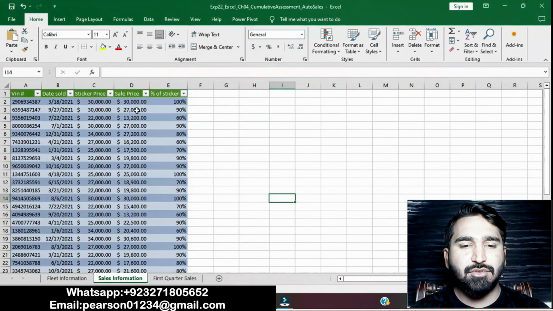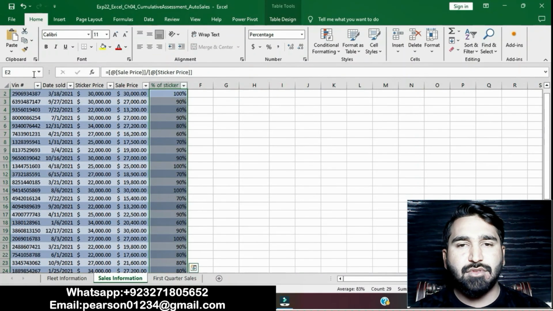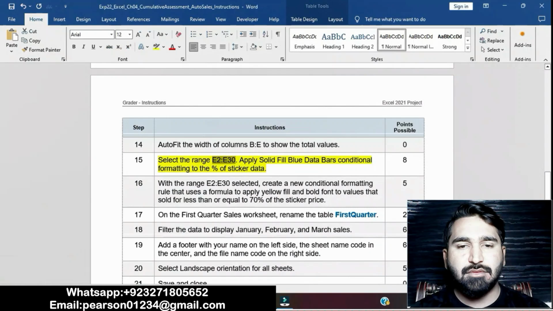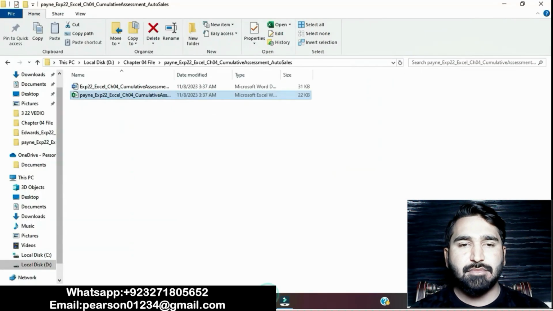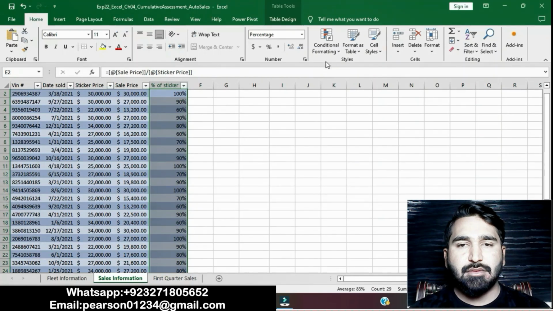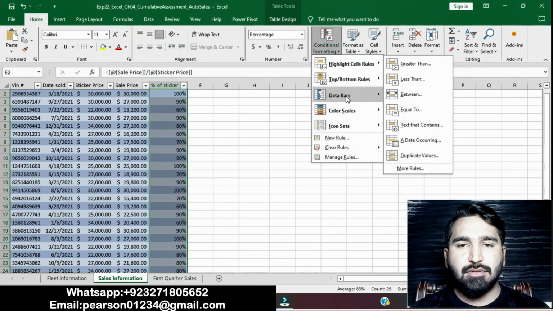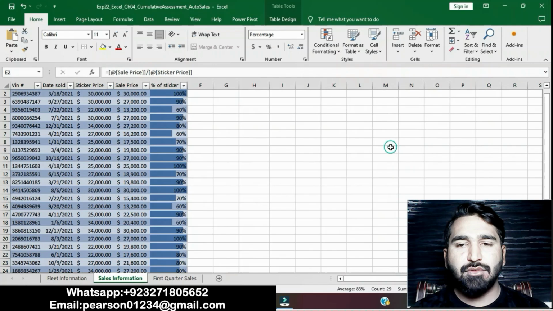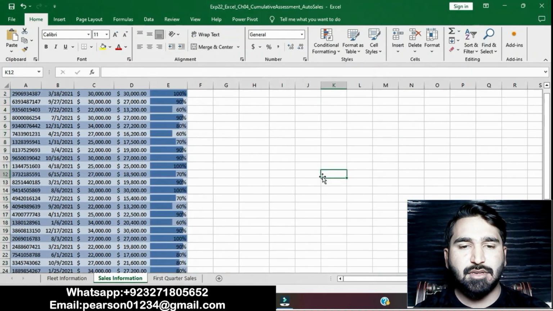Okay, moving on Excel workbook, first we will select this range E2 to E30. Okay, then go to the conditional formatting. Okay, data bar, blue solid fill data bars. It's done now.